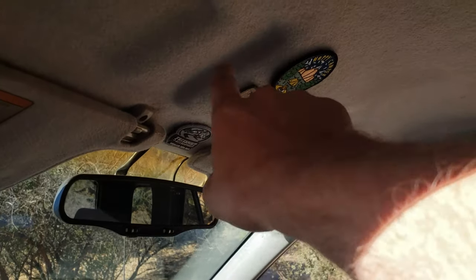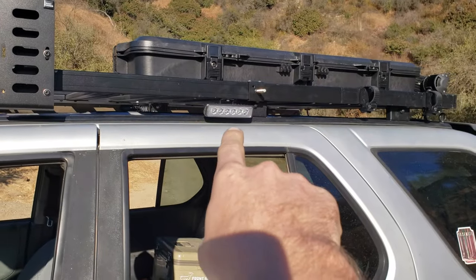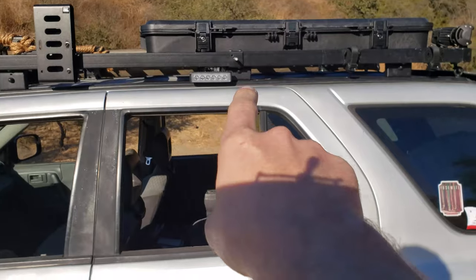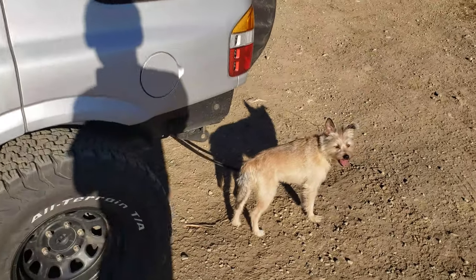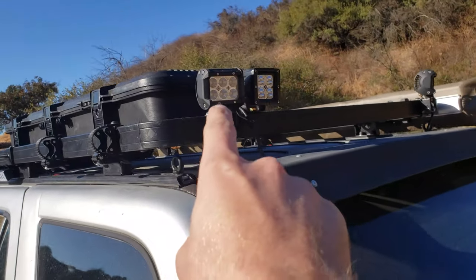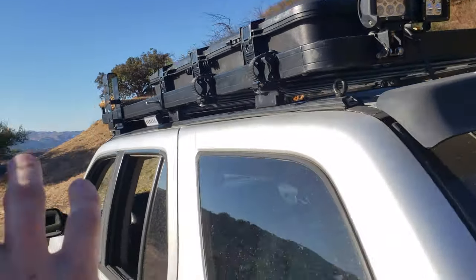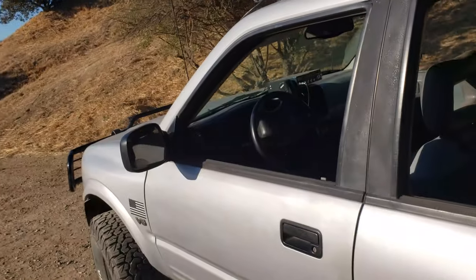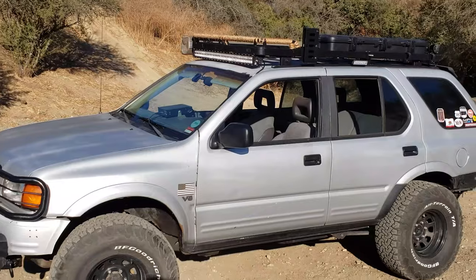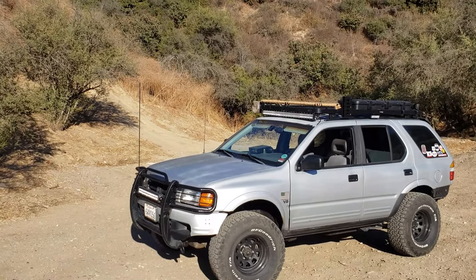I want to add a small switch panel up here with a few switches — the right and left outside scene lights on that switch. I eventually would like to have a rear electric locker as well. I'm also going to wire up the outer white lights and my chase light, so that'll be five switches total. That's probably the most I'll do for a while. This looks absolutely phenomenal — one size made a whole difference.